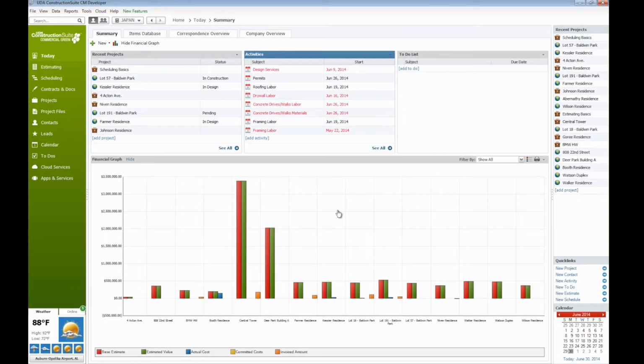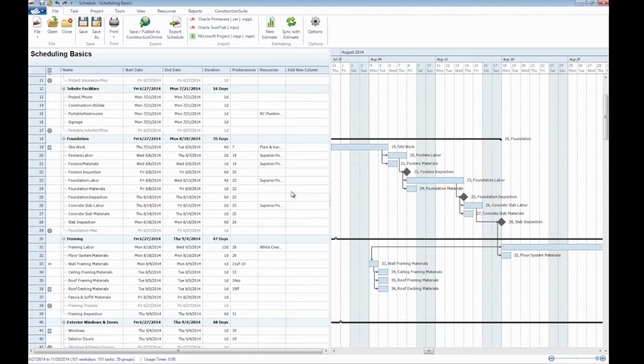receive that reminder. Now the other way that we can go about creating a reminder is going to be directly from our schedule here. Now, this is going to be a scheduled task, so we could select any of our tasks that already have resources assigned to them and send them out a reminder, or create a task, set up our resource for that, and set up a reminder that way as well.